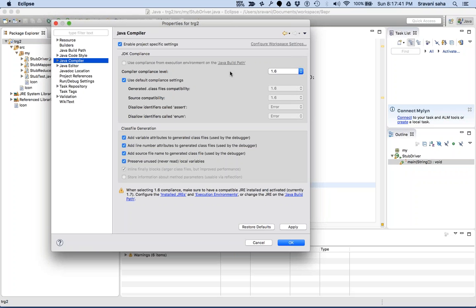Imagine that your code is compiling for Java 8 or the latest Java version, and the server does not have that version. In that case, your MapReduce will fail. Therefore, try as much as possible to have a very low compliance level. And that's true for any kind of product you build in the software industry.